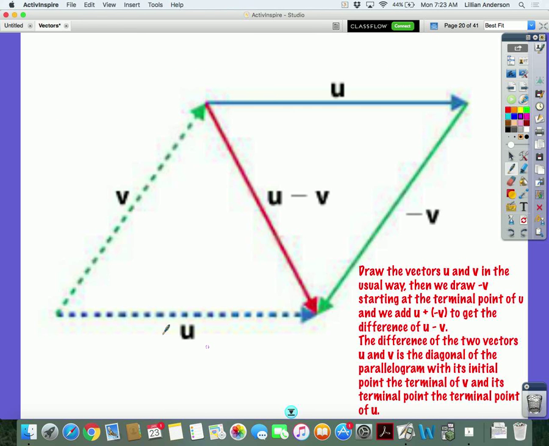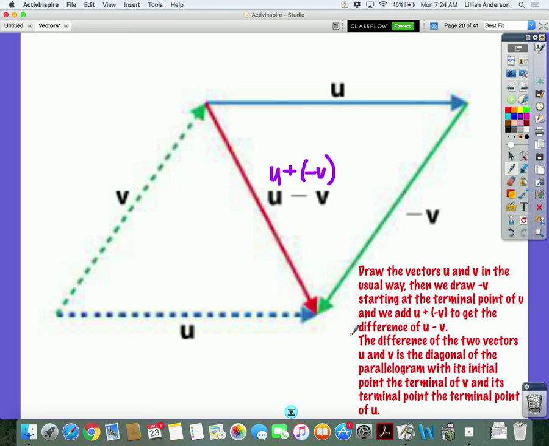So here's what that looks like. Here's the usual way, vector u and vector v using that parallelogram method. And so to continue to create the parallelogram, we still have our vector u here, but this time our vector v is heading in the negative direction, as you can see. It says we draw negative vector v starting from the terminal point of u, going down so it hits the other terminal point of vector u. Okay, there you go. And so then to connect the initial point of vector v and the terminal point of vector u, technically we would have been adding these two, so it would have been u plus negative vector v, but a positive and a negative make a negative, and so that's why it turns into subtraction there.